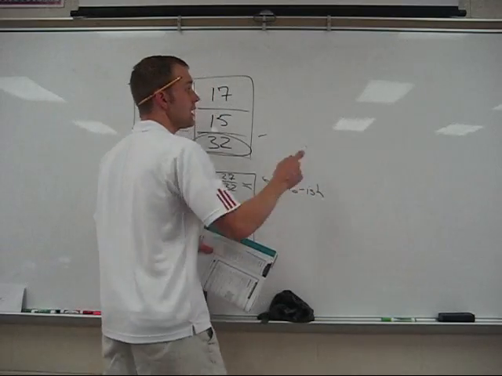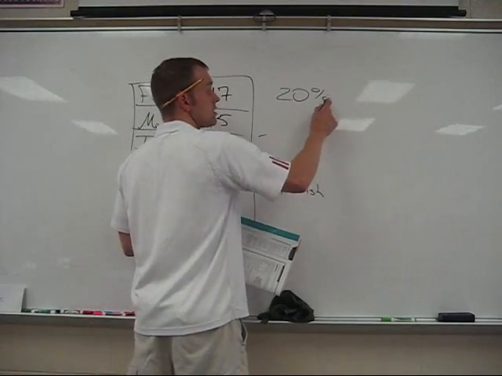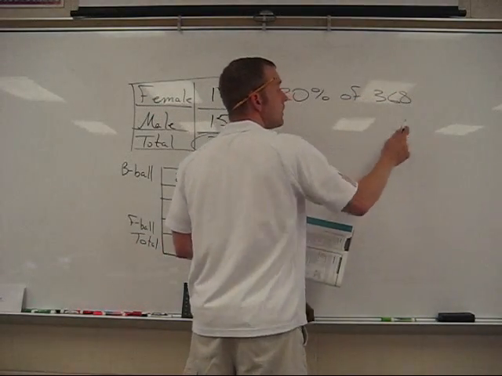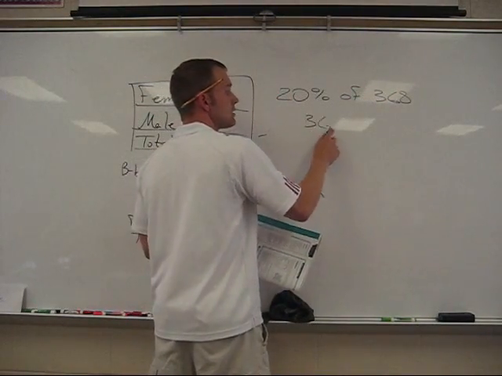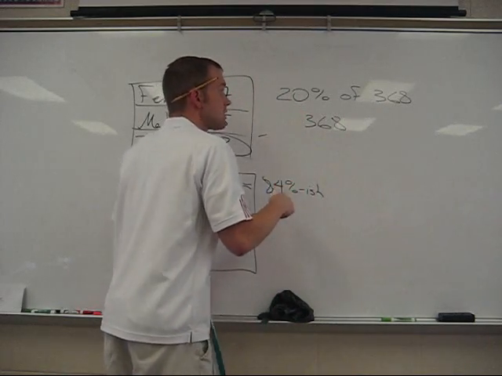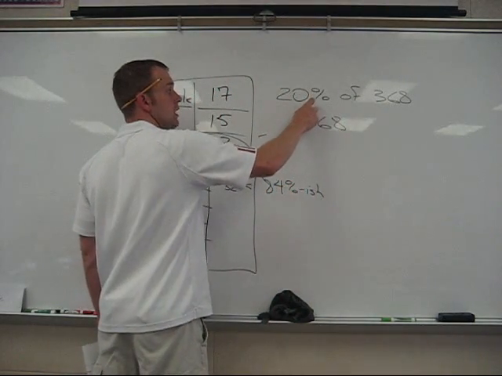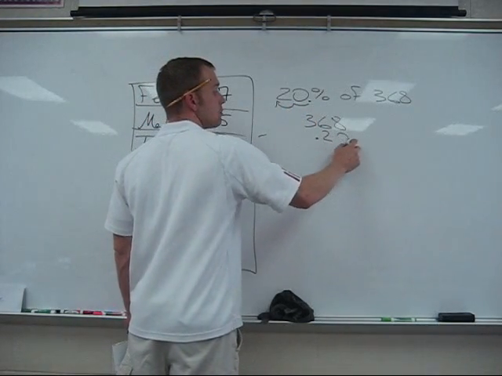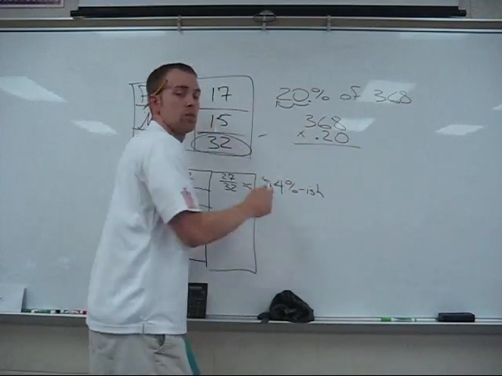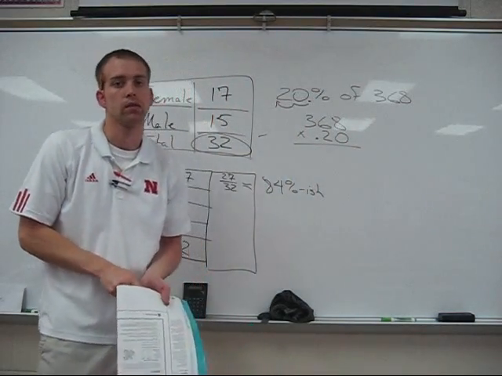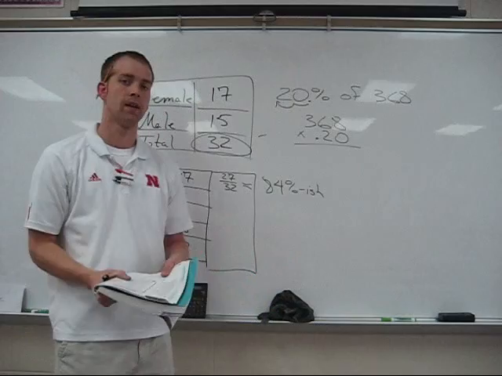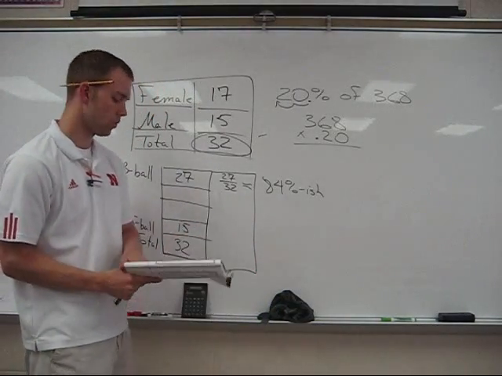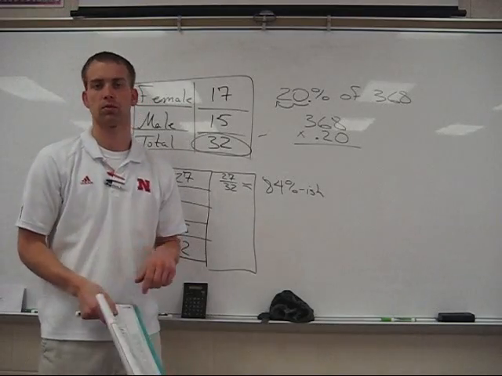Remember, when you find a percentage of something, and this is just an example, I just made up 20%, if I wanted 20% of 368, I would take 368 times 20% as a decimal. Working backwards from a percentage to a decimal, you scooch the decimal point twice to the left. We would take this times 0.20, and of course you know why I put 368 on top: it was the longer of the two numbers. Of course you could do it the other way around. It's your call if you want to do more work, but this would be the tutorial for page 20, numbers 1 through 8.